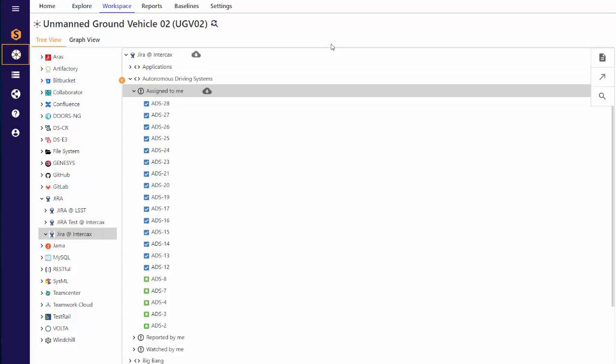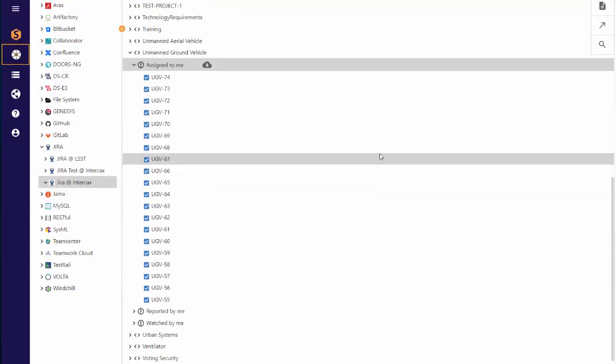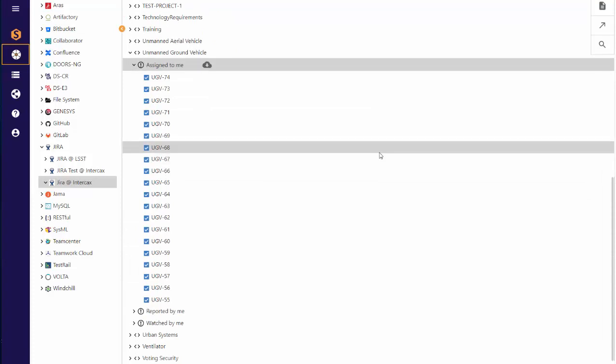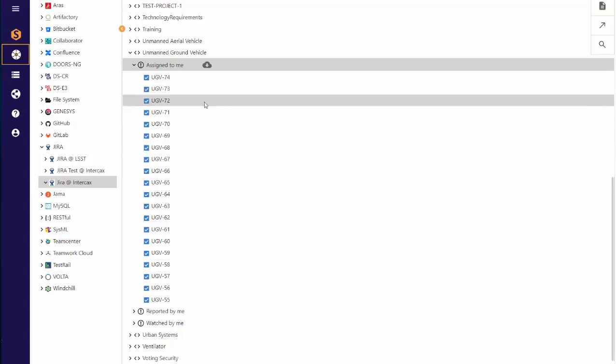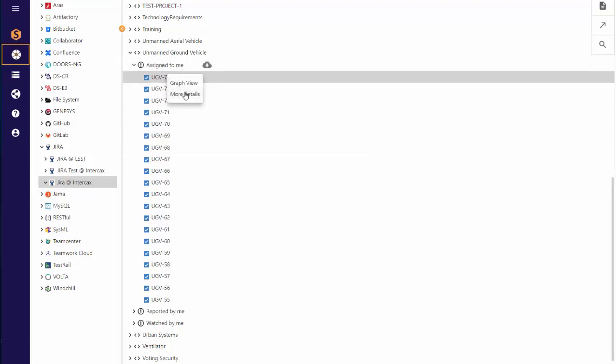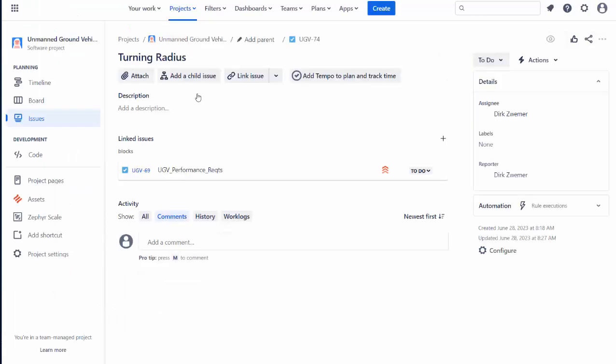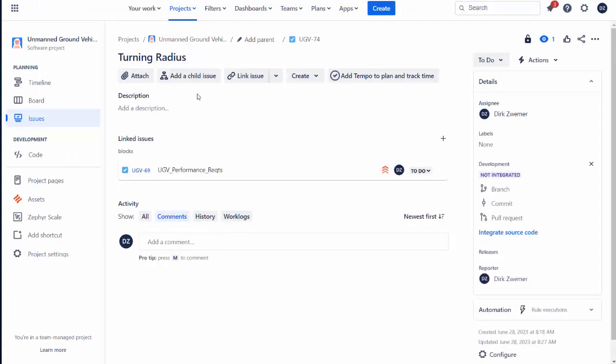If the response contains more than 20 items, pagination comes into play, indicated by the small cloud icon next to an element. Clicking this displays 20 more items, continuing until all items have been displayed, and the cloud icon disappears. The user can right-click an element from the list and open it in that repository's proprietary browser interface by choosing More Details, assuming such a browser interface is available.